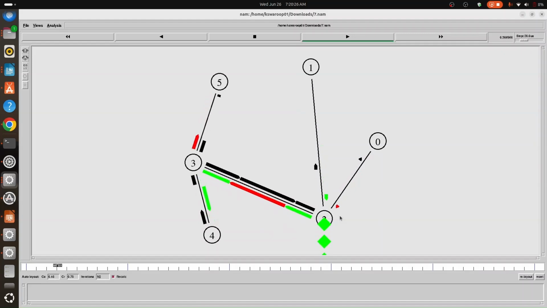You know the AWK code for counting the packets dropped. We did it in program 5. So you can run the same AWK code and check how many packets are getting dropped. This is how we simulate the ping messages, and this will continue for 5 seconds. Let me fasten it. Let me slow down now. It goes till the 5th second and then it stops.